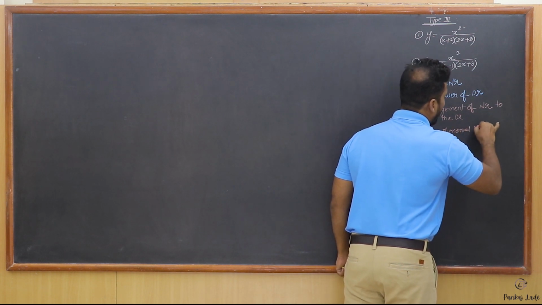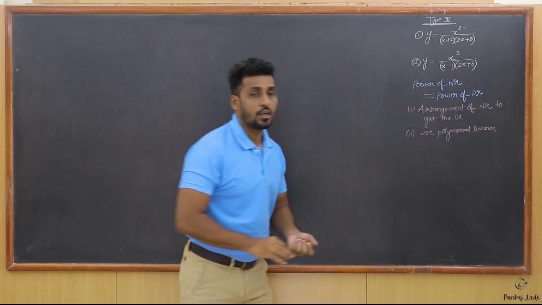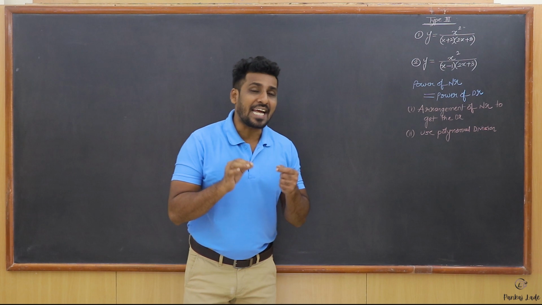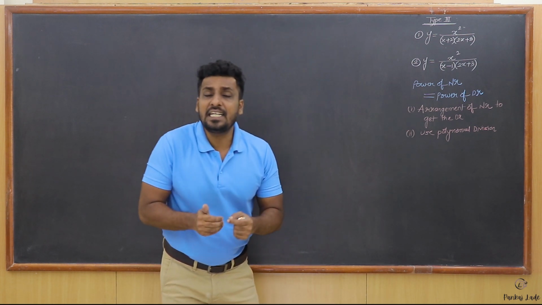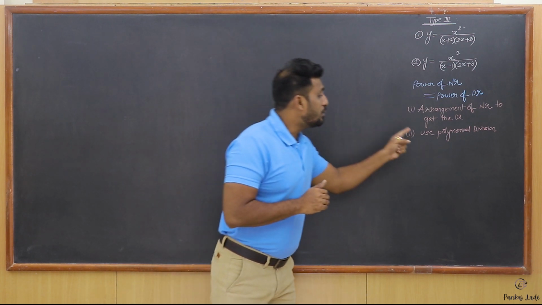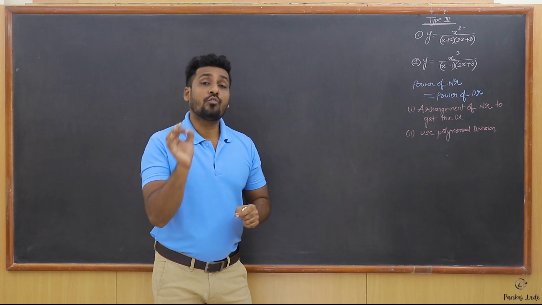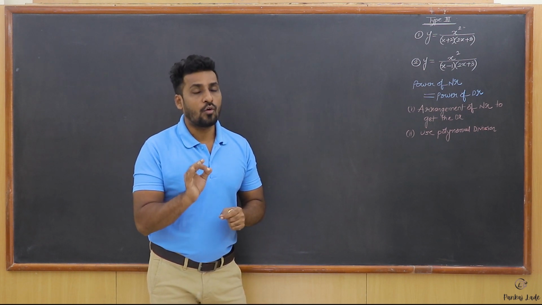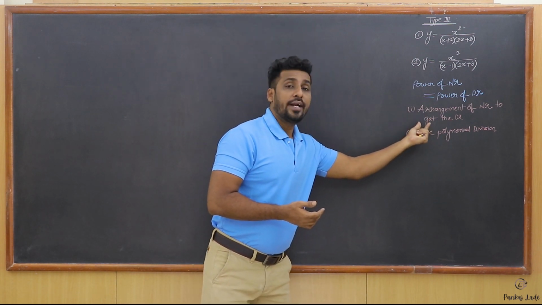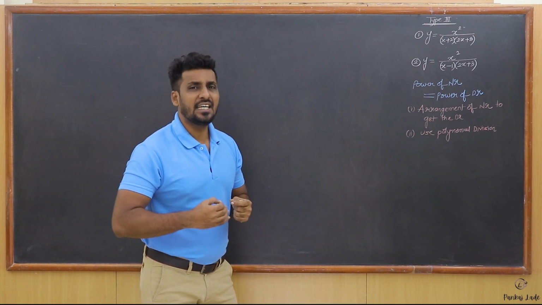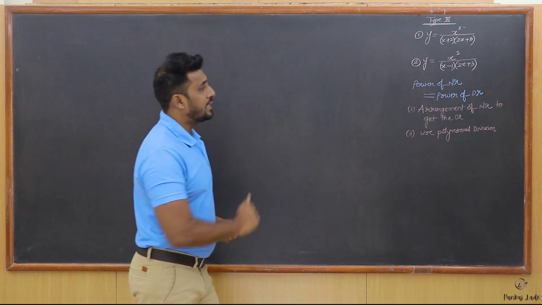polynomial division. Now, both the methods will fetch us the same answer. Both of them are going to give us the exact same answer. But using polynomial division is a slightly lengthy process. So this method, using polynomial division, you make use when the power of the numerator is greater than the power of the denominator. When it is equal, you always stick to arranging the numerator to get the denominator. It is an easier method of getting the same answer. So we are going to solve one question from here. Let us say we take the second question.